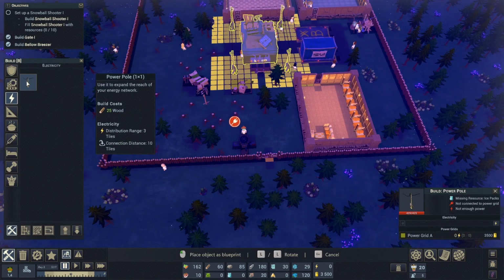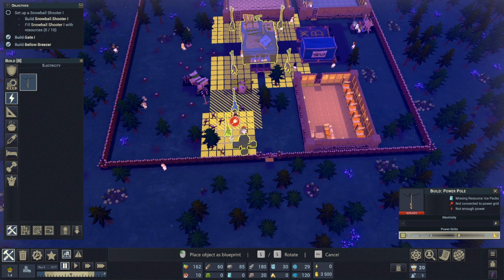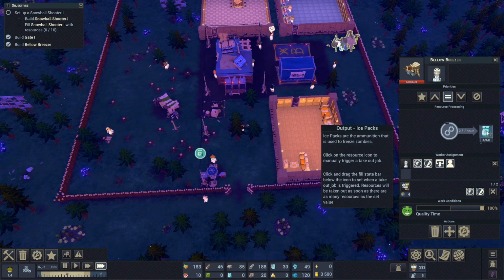So what we need to do is build a new power pole that will be in range, and put one there and also one there to make sure that we're covering the whole place. You can see 2.5 per hour and hours of the day, right? Not hours in game, not hours in real life, of course. Okay, producing.